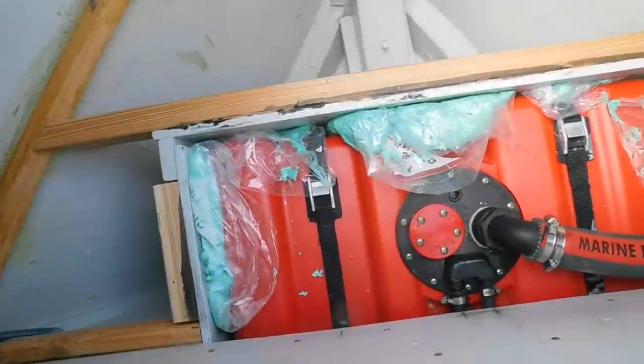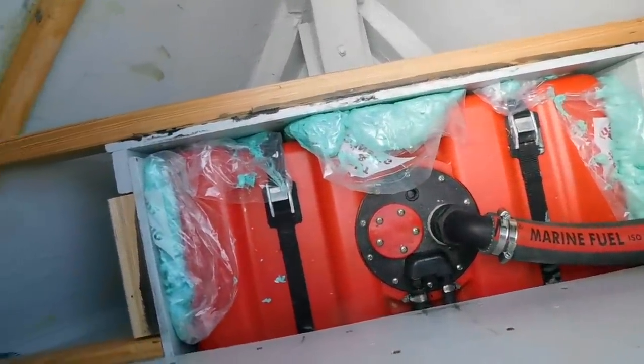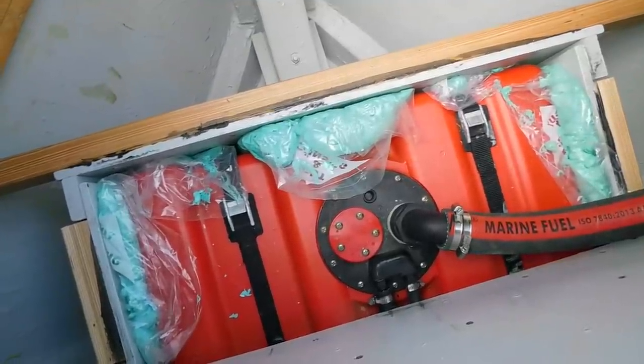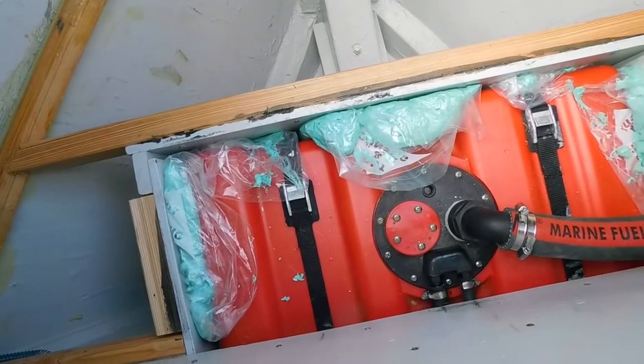So this is all set off nicely, and I'm pleased with that. The foam stayed in the plastic bag, so it hasn't spread out and made an awful mess, and the tank is nicely located, supported now. So get the top board on there, cover it all up.